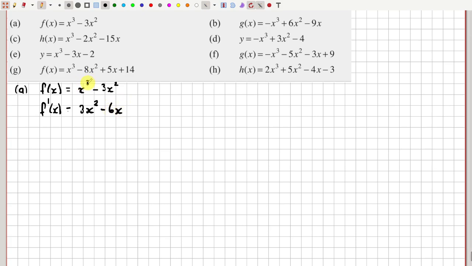Remember, we take the exponent, we multiply it with the coefficient in front here, and we subtract 1 there. So 3 times 1 is 3, and then we subtract the 1 there, we get the 2. Over here, 2 times negative 3 is negative 6. We subtract 1 there, and we get x to the power of 1. And then we also need this. So as soon as you get this question, you can already start just by doing that. It's going to make life much easier for you.